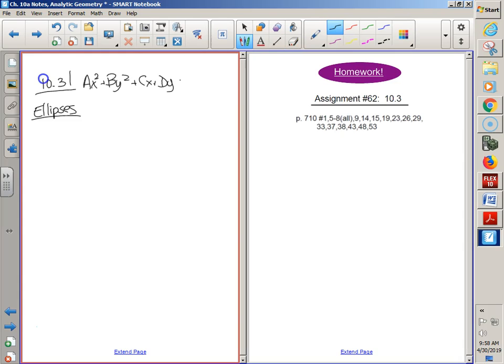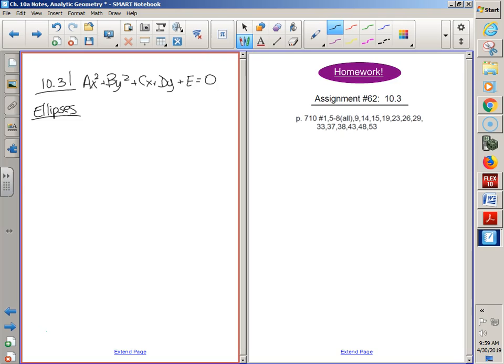The proper form would technically be to move it all to one side and have it equal 0. I was allowing for the fact that you could have things on both sides, but Matthew said 0 because technically if it's a number, we'd probably move it all. Since ellipses have both squared, there aren't different variations like parabolas, where either x or y was squared, but not both. Ellipses always have both squared.